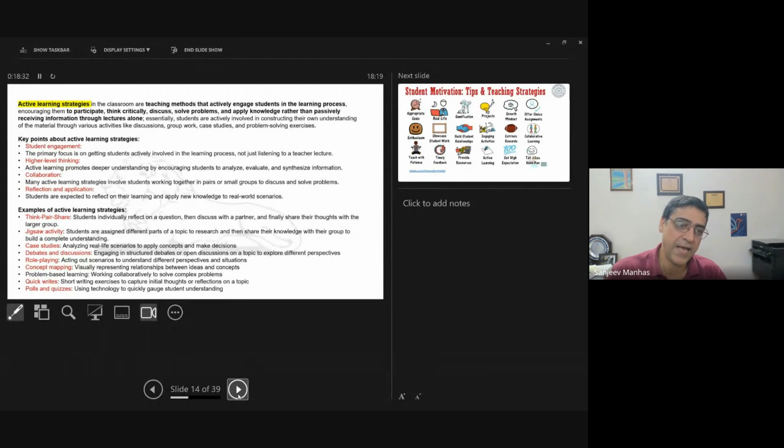Some examples of active learning strategies could be think-pair-share, jigsaw activity, case studies, debates and discussions, role playing, concept mapping, and so on.